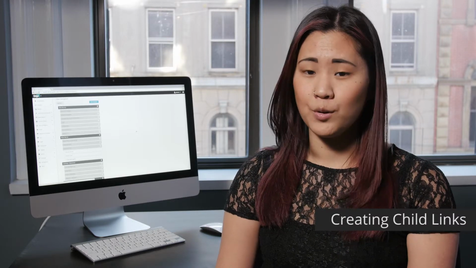Don't forget to click the blue Save Navigation button when you're finished making your changes. Once you save and you take a look at your changes via the front end of the site, you may need to refresh your browser to see the updates.